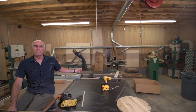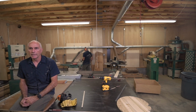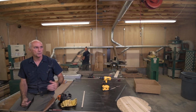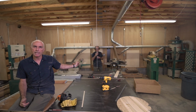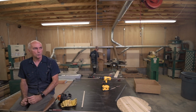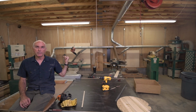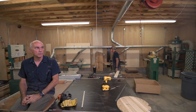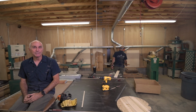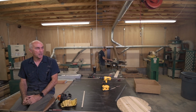A big bottleneck in my shop is the 8-inch joiner. I've got my own sawmill, and I can do boards that are about 24 inches. And so my limiting factor here is the 8-inch joiner. I know you can cheat that a little bit and do slightly wider boards, but I'd like to upgrade that to a 12-inch. An 8-inch joiner is pretty affordable, but when you jump to 12, they really go up in price. So I'm looking for a used one.